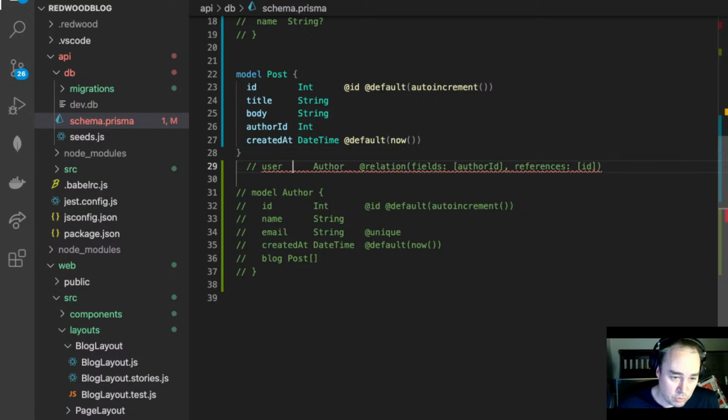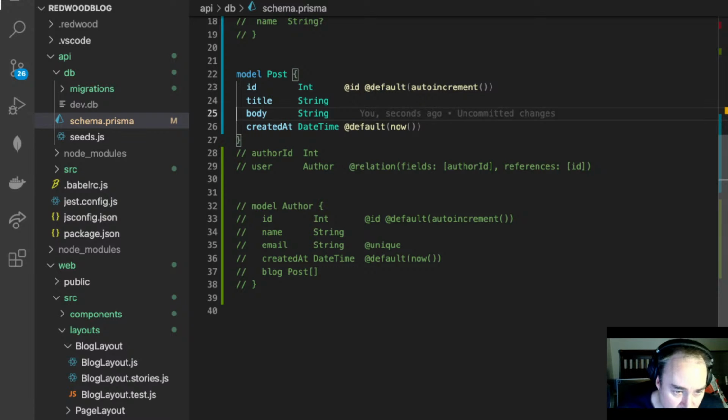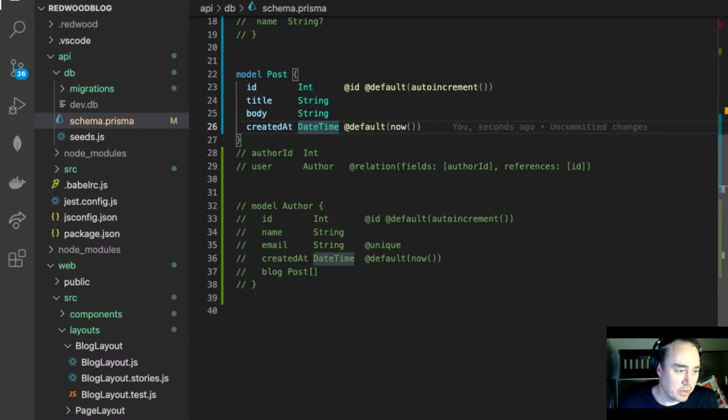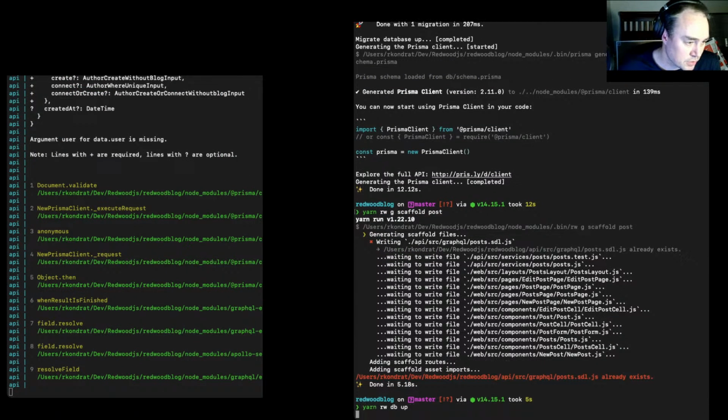I'm gonna pull this out, comment that out. Author ID, pull that out. Created at. Okay, so now everything is good. Is there anything interesting? I don't really care if I don't. Okay, so let's go back to terminal. I'm gonna pull that over. We're gonna do the couple processes again. I don't know about you, but I feel like screwing up posts.